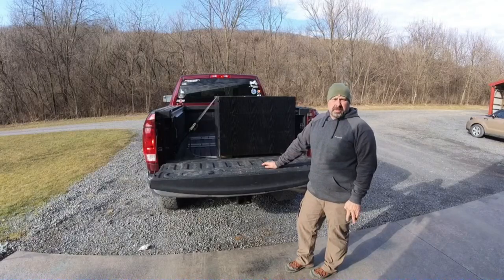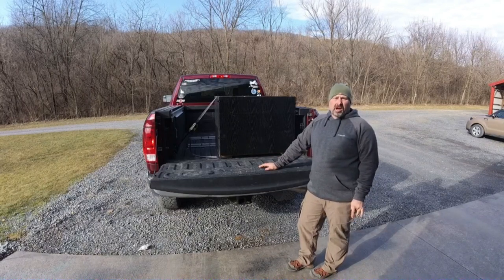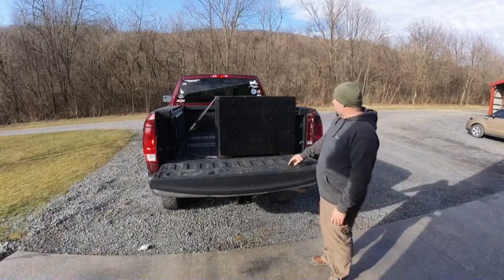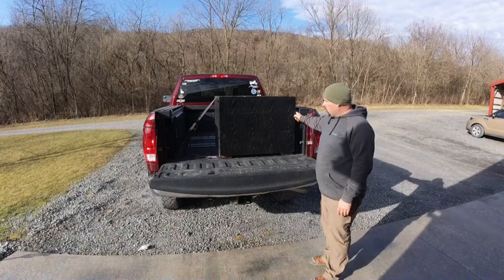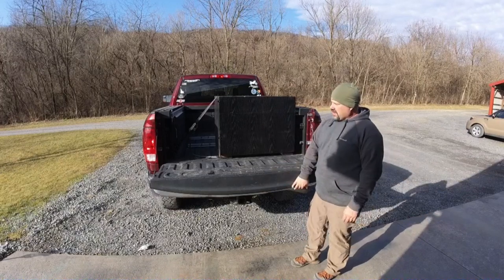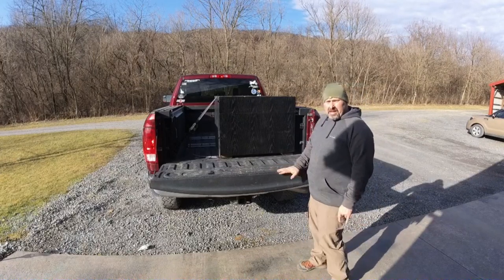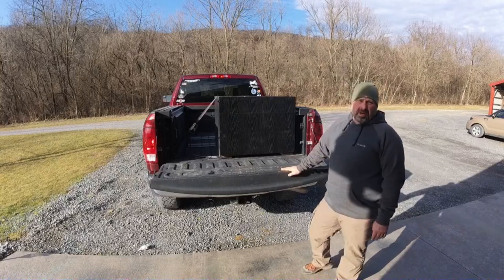Hi, I'm Ben and this is Ben's Adventures and Builds. Today we're going to take a look at this homemade chuck box I made for overlanding and trail riding, where you can just pull up on a log landing or the side of the road and have a quick lunch. It's a plywood structure mounted into my bed rails with a custom bracket and an eye bolt through the side so it's secured. I have a ratchet strap to keep it from bouncing. There's a rubber gasket so even in rainy or snowy weather you'll keep it sealed up, and when the tailgate's up and locked you can't access the box.